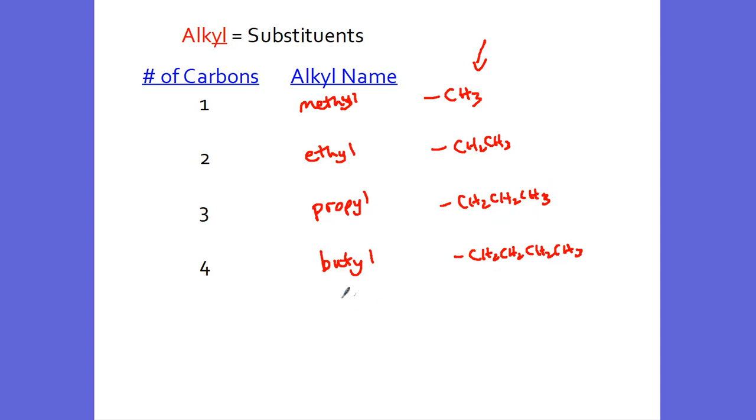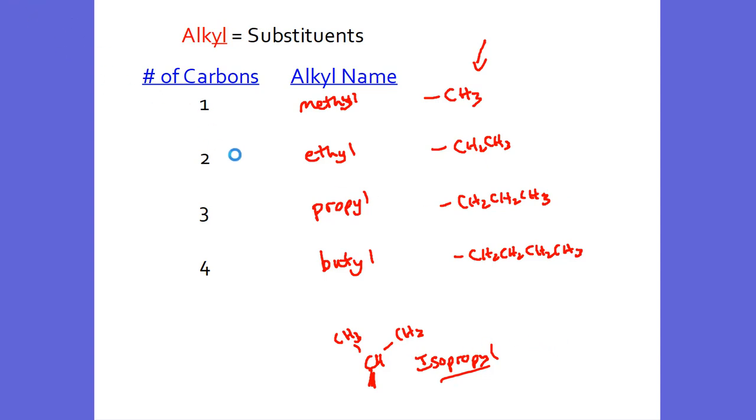Now we do have some variations, like we have one where we have a CH3 and our CH3 coming off of our CH, and you can see that's 3 carbons, but it's kind of split. We call that isopropyl, but we're not going to really talk about these little variations. We're just going to go basic today on our alkyl substituents. But just know there's other ways to do these. Rather than having CH2, CH2, CH3 in one long chain, it can be split, and we call that isopropyl. There's all kinds of different names.